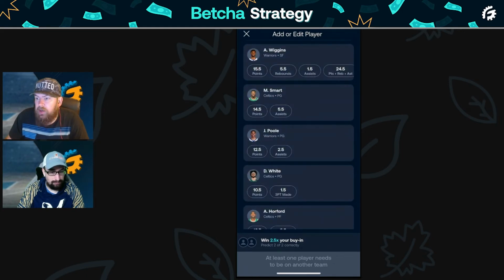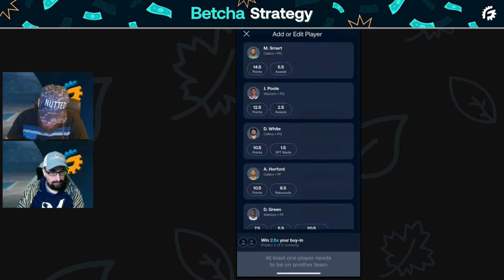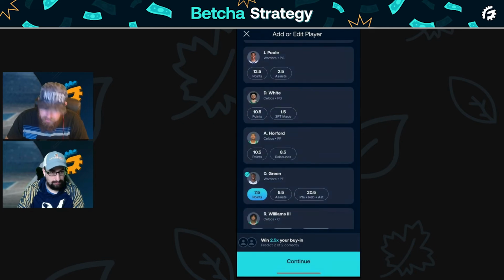Another one that looks like RG projects for a lot more than he currently has is Draymond. We have him projected for 10.68 points. Obviously not the greatest offensive player in the world, but he's going to play the minutes. They're trying to cover Steph, trying to cover Klay, trying to cover Poole, whoever else is in there who's a bigger offensive threat. So Draymond over 7.5 points, where we have him projected for 10.68. I think that's pretty solid. You with me there?